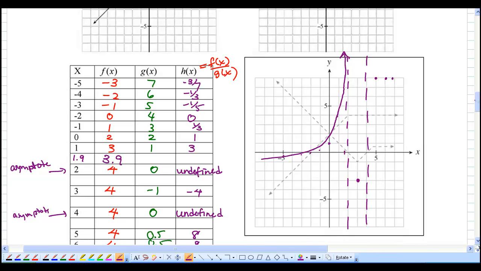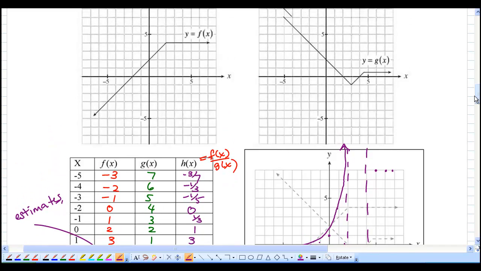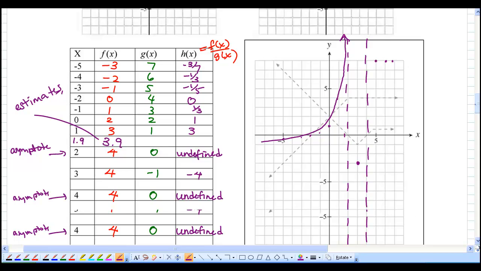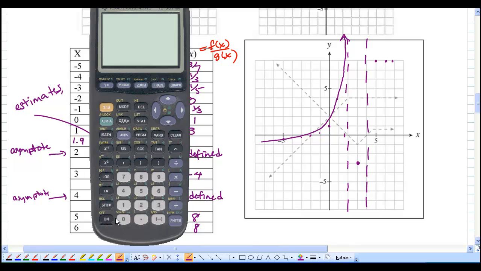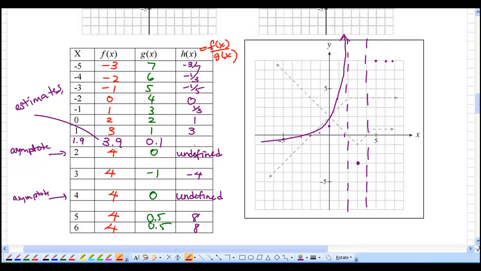Okay, this is an estimate, I know, but we're just going to use estimates right now just to confirm that the graph goes up, up, up to the top. Okay, the y value goes up to the top. G of x for 1.9, well, let's see, 1.9 is getting closer and closer to 0, but not really 0, so maybe that's 0.1. Okay, well, what's 3.9 divided by 0.1? Okay, not too sure. Bring out your calculator. But 3.9 divided by 0.1 is pretty big, 39. Okay, so notice it's getting big. And that makes sense because the graph here is getting big.